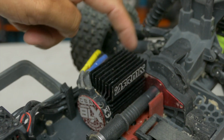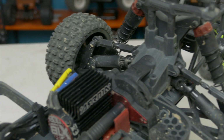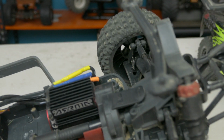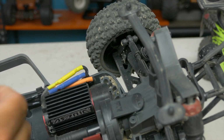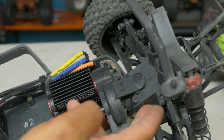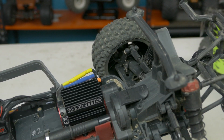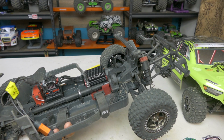Back here is where you're going to have your pinion and your spur gear. Pinion over here, spur gear over here. To get to that is a very easy task of a few screws on the bottom. Lift this, it all pulls out. You can get to everything real easy. I like what they've done as far as working on these trucks. Getting to the diffs is super easy as well, and they've got a whole bunch of videos on their site showing that, and it's really fantastic.